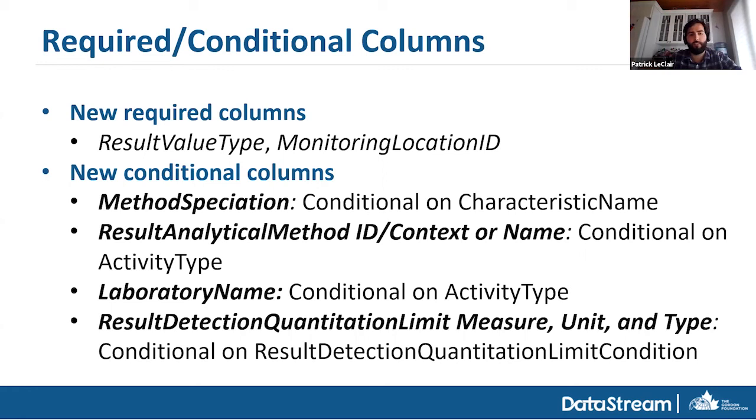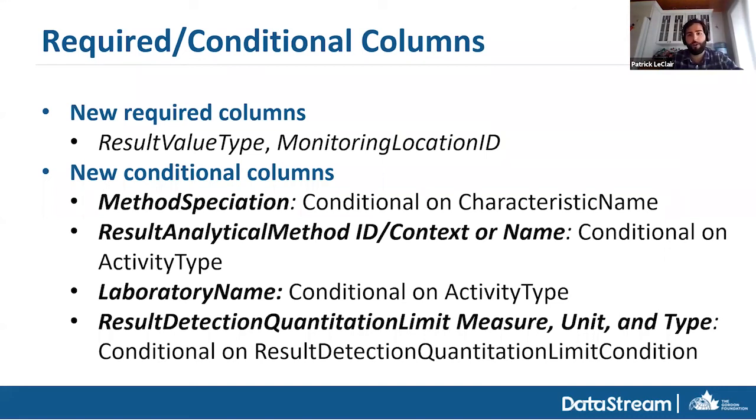So this was actually in the old template, now it's required. It differentiates mostly between if your value is a calculated value or an actual value. So if you're just using a YSI, it's pretty straightforward. It will always be actual. But if you're getting lab data, you just need to talk to your lab to find out, was this calculated using two other values or was it its own unique measurement?